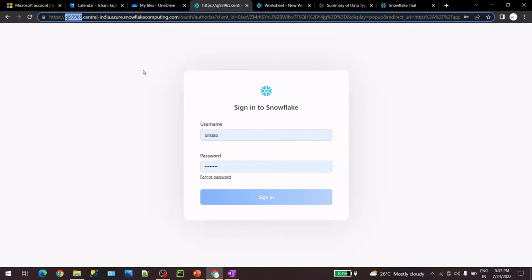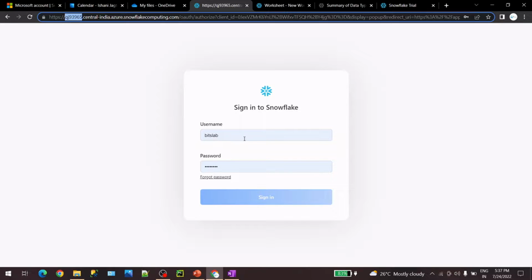Once you have registered, at that time it will ask you to create credentials. Keep those credentials handy with you, and this is identical to the SQL Server credentials. So it is not a Windows credential. Make sure, yeah, there is a way you can enable SSO within your organization. Okay, so that is possible with Snowflake. But for this particular video, we are going to use the basic Snowflake account.